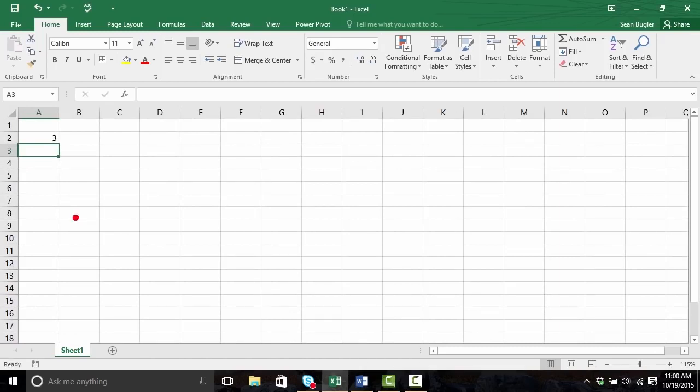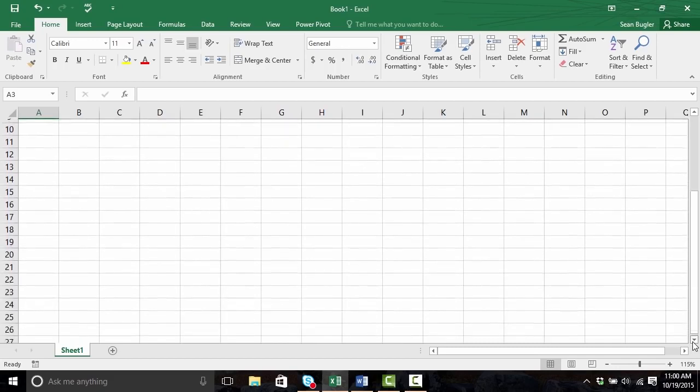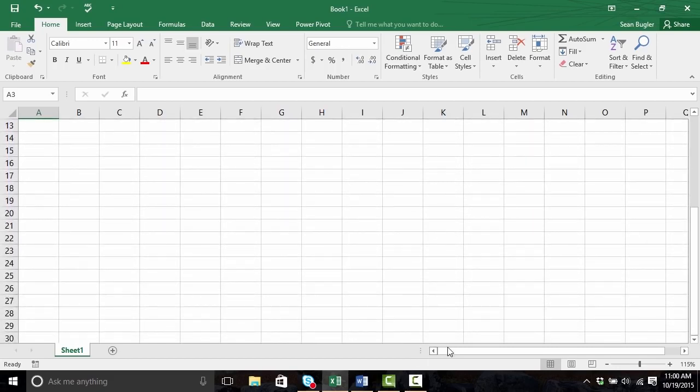And lastly, on the right-hand side, we have our scroll bars. Now, of course, our scroll bars allow us to do exactly that, scroll throughout the spreadsheet, either by clicking and holding the scroll bar and dragging up and down. However, you'll notice that it only lets me go down to row 21. However, if I use that downward arrow to keep clicking, it'll take me even further. Additionally, the same methodology applies to my bottom scroll bar here, allowing me to scroll from left to right. However, once again, you'll see that it only lets me go as far as column R, unless I use my arrows, in which case it allows me to go even further.